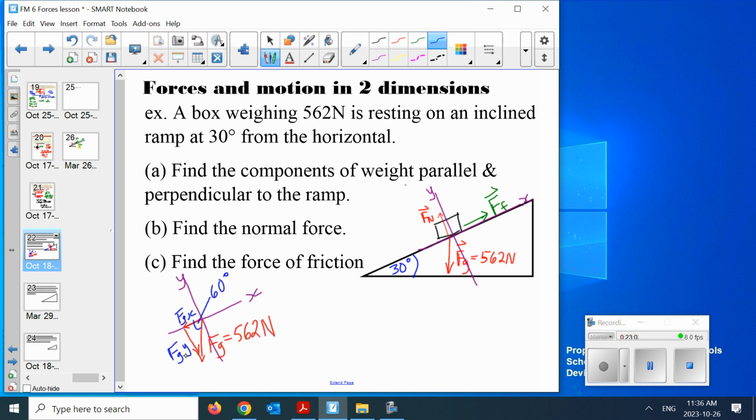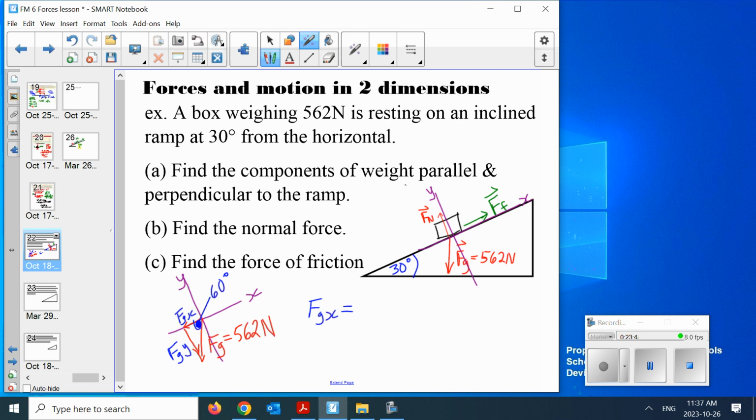Now, the force of gravity in the x direction. Just follow where that is on the diagram. It's basically what's pulling it down the ramp. Solving that, is that involving the cosine or the sine of the angle? 60 degrees. So, 50-50 chance you're wrong. No, I'm not. It is the cosine.